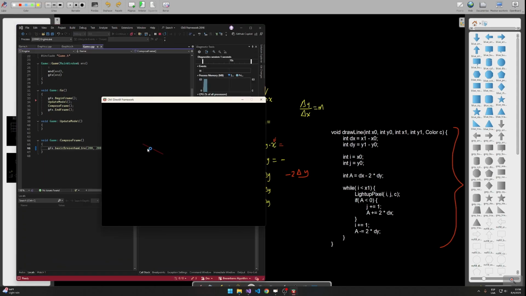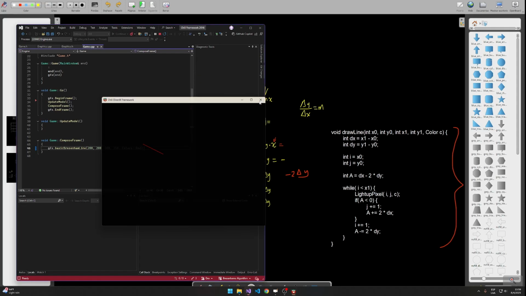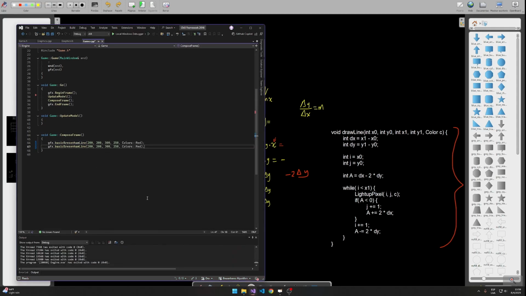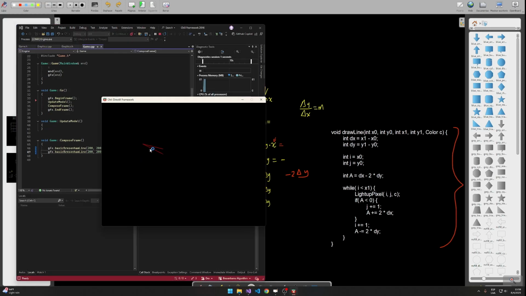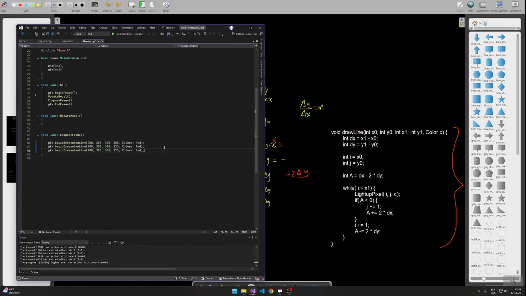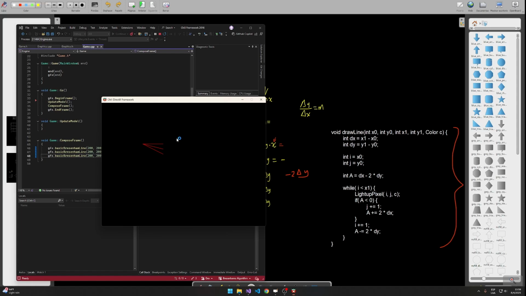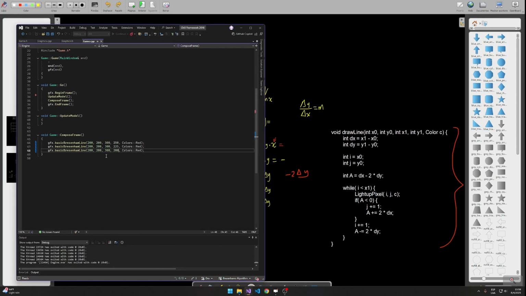And here you have it. This is our line, and if you don't believe it, let's decrease the slope just a bit and build this again. And there you have a new line. Let's give it a horizontal slope. And there we are. But let's keep decreasing this slope and see what happens. What if now my second y is below my first one? Let's give it 180, which is 20 pixels below this y point.